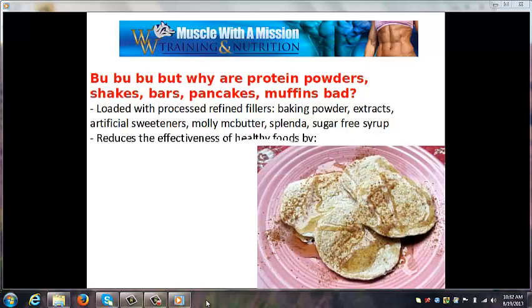And the reason that's bad, and the reason that reduces the effectiveness of healthy food and in return reduces your fat burning potential, is this. They reduce the principle of volumetrics. What does that mean? Well, it's one of the key components in my eating pattern, the principle of volumetrics. Volumetrics refers to the idea that you want to get as much high volume of food as possible.